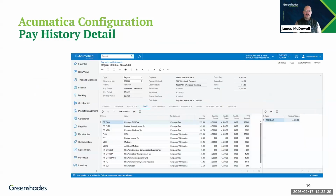Yeah, that's great. Well, let's look at the next slide. This one, we're looking in Acumatica at some of the pay run information that lives there. In this scenario, running payroll within Acumatica, you can see all of the withholding, both state and federal, and both employer and employee taxes are detailed, which is information we can push over so that we can use the payroll tax service and know what needs to be filed. But this is an example of the Acumatica side and all the detail that lives over there.